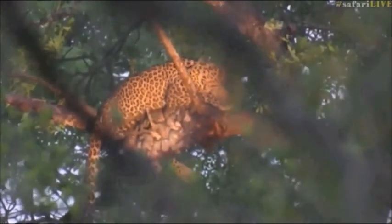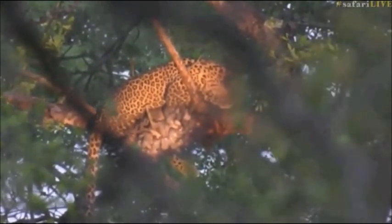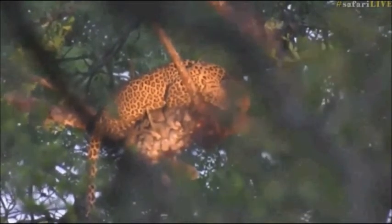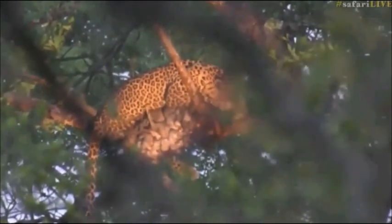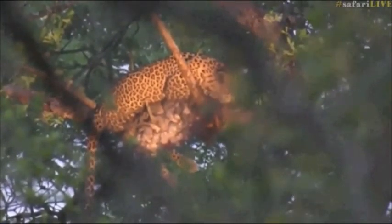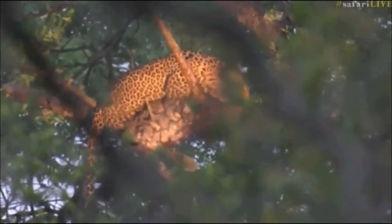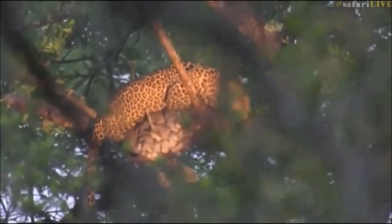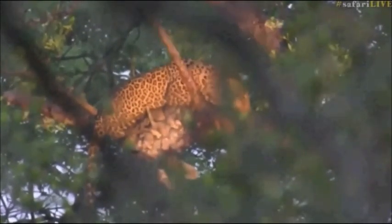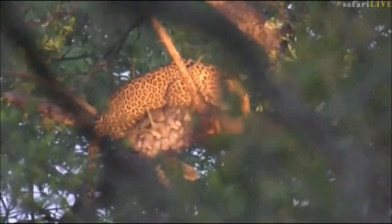So you all were thinking a similar thing to what I was thinking. I also thought she was lying on the kill, but it seems as if you all have a bit of a better view than I do, and you say it's just the branch. I think we'll have to possibly agree with that for now. It's interesting because that branch looks very knotted and gnarled. Possibly there was a fungus growing there. Can't honestly say why it looks the way that it looks. I also don't see any legs of a kill lying there.